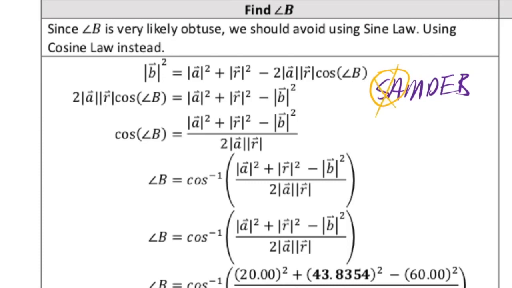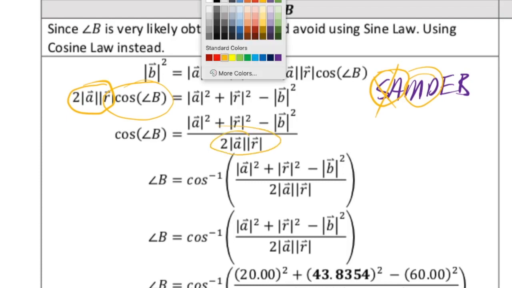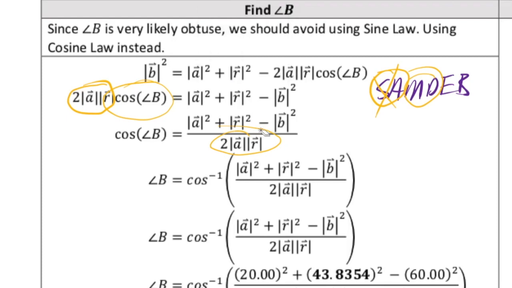The next thing we got on tap is we are looking for the multiplication and division. So this part here, the 2 times the magnitude of A, magnitude of R, those are attached to this function through multiplication. The opposite of multiplication is division. People, I got to be honest, I'm not sure what I like more, this kind of amber orange or the purple. I'll switch it up. All right. Next, we need to get rid of the cos. Well, the opposite of cos is cos inverse or arc cos. And remember, we have to take the arc cos of everything, both sides there.